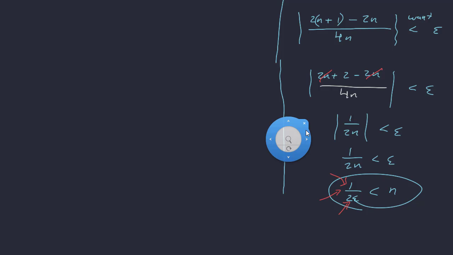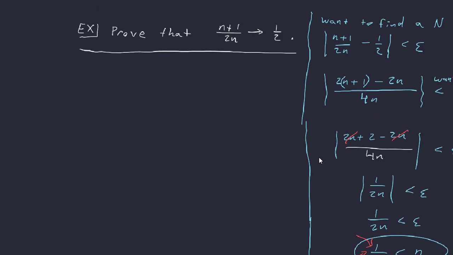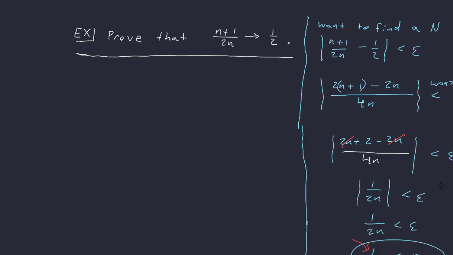All right, so now that I've found it, now I can actually write the formal proof. All right, proof. We're going to let epsilon be greater than 0, and then choose capital N in the naturals. I didn't put this part last time. I often don't. I usually have a soft assumption that n is in the naturals.